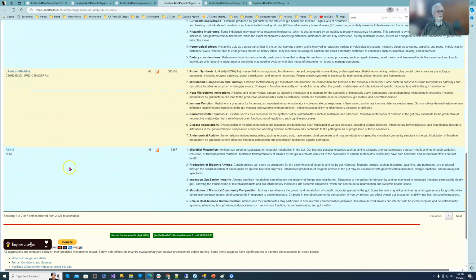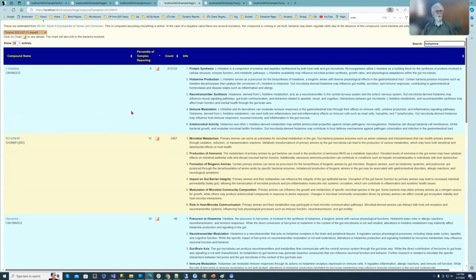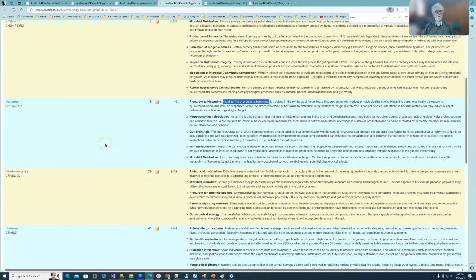And we have a variety there. All the histamine items are 45% or low. And at this point in time, we need to do a little bit of reading about each one, because it seems that, for example, histidine is a precursor to this one, which means that this particular pathway to that compound isn't happening, which means that histidine is in surplus as a consequence because it's not being processed elsewhere.